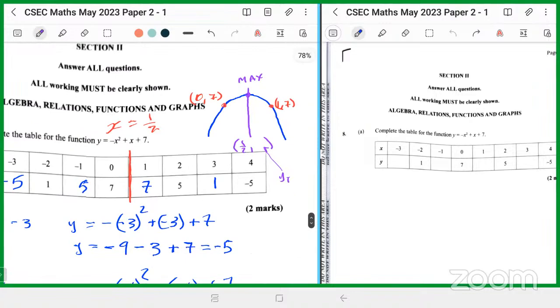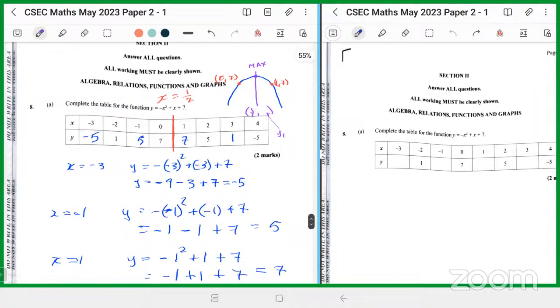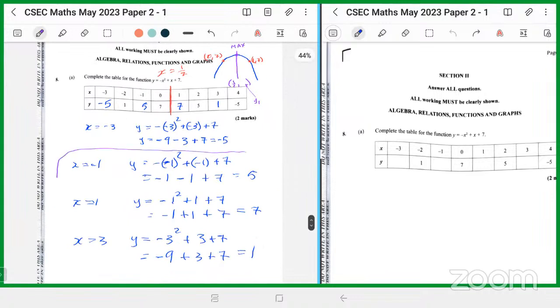All right, let us continue. That is the table completed, guys, and realize I did not need to do those calculations. I used the symmetric nature of the quadratic function to get the values. Once I pick up the -5 and the -5 here, it means the values become the same as you go inward this way and that way. Once these x values are in the same interval, increasing by the same amount, the y values will be symmetrical.